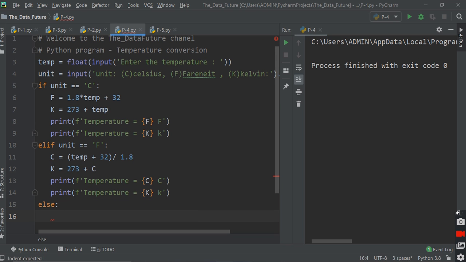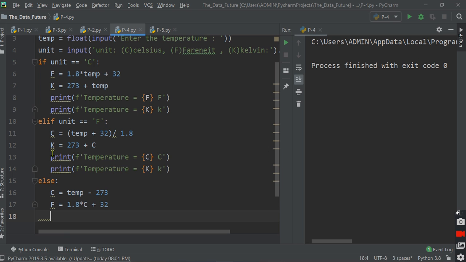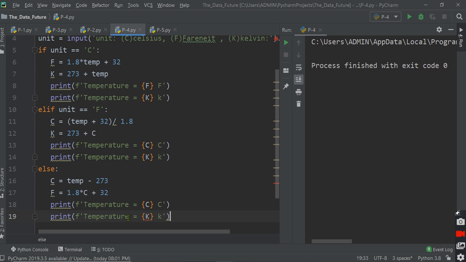Then it should convert into degree Celsius, and degree Celsius is temperature minus 273. And here Fahrenheit is equal to 1.8 into C plus 32. Good. And we have to print it here once again and change this term to Fahrenheit, F.